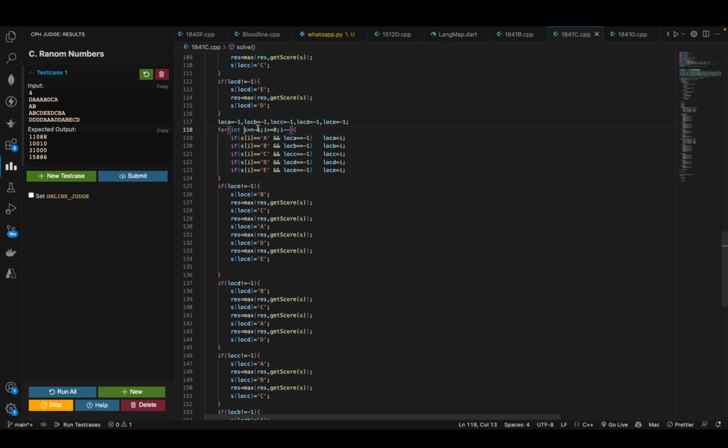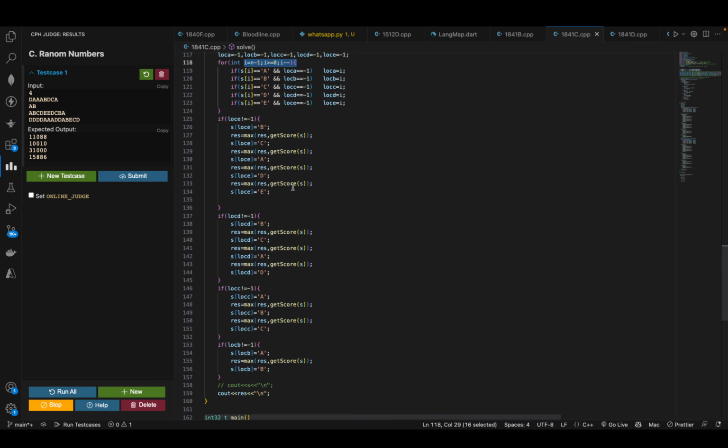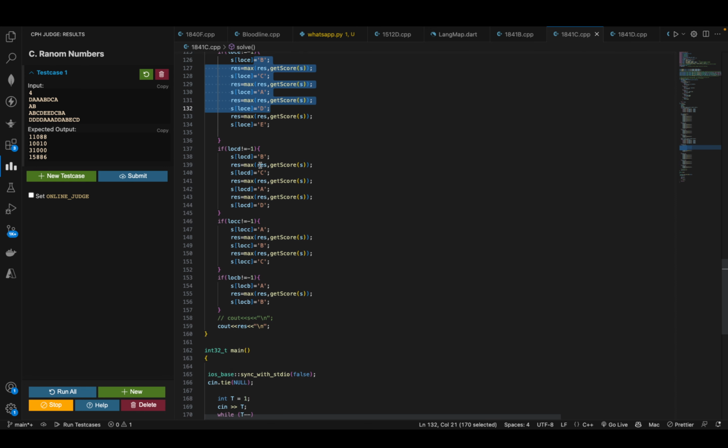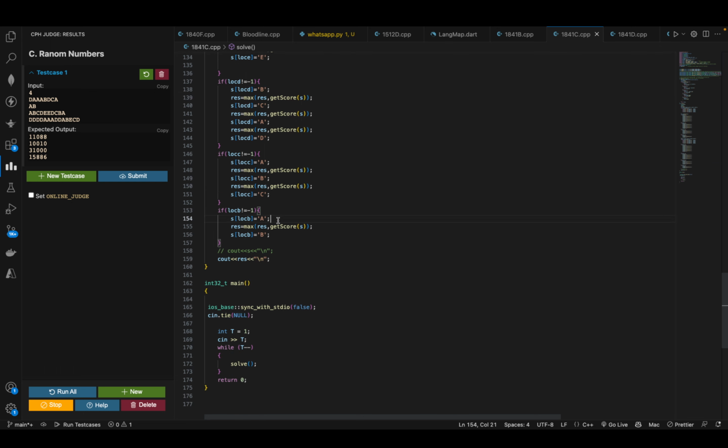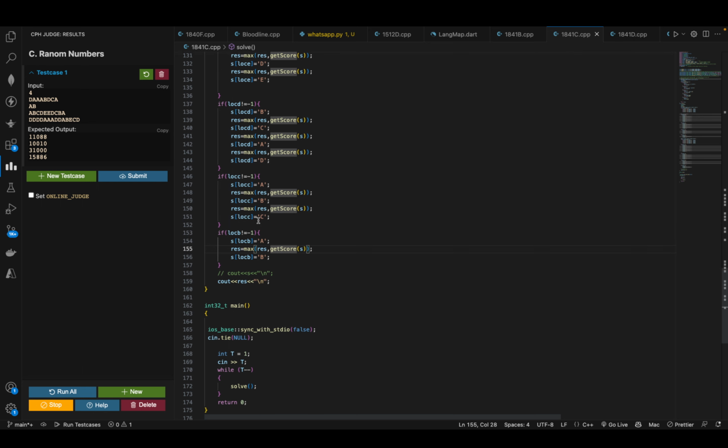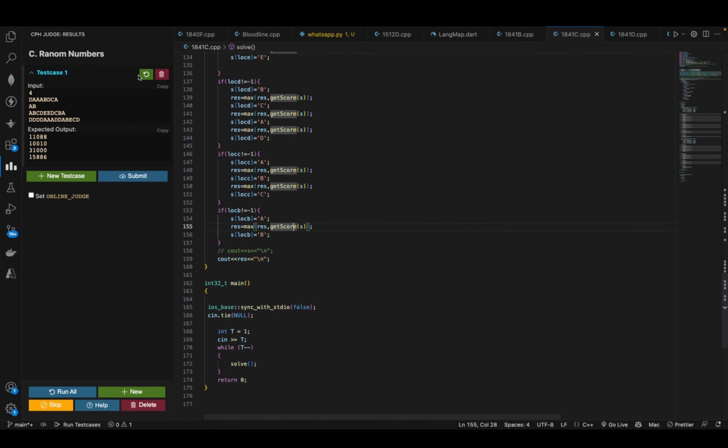Sorry, we are going to start from the very right and move towards the left, and we're going to try to decrease the value. If I have an E, I'm going to try to decrease it to B, C, A, D. If I have a D, I'll decrease it to B, C, A. If I have a C, I'll try to decrease it to A and B. If I have a B, I'll try to decrease it to A. Every time I do this operation, I get hold of the result and keep updating my maximum result, and at the end I'll print it.